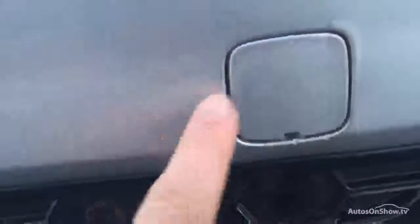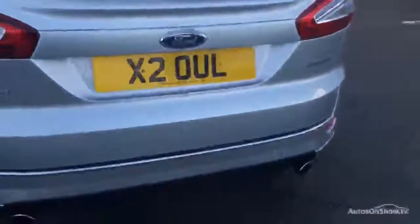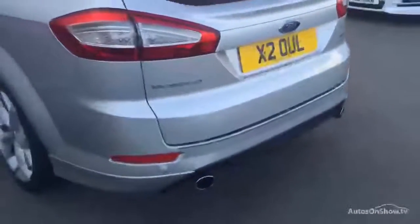On the rear bumper I have noted that there is a little bit of damage here. It looks like it's had some poor paintwork at some point, so again that will just need to be locally smart repaired. You can see one or two little pieces there that just aren't perfect, but apart from that on the back it's pretty much absolutely fine.